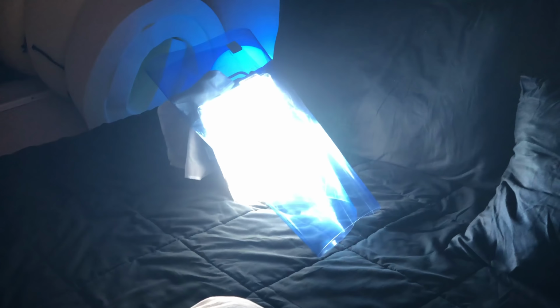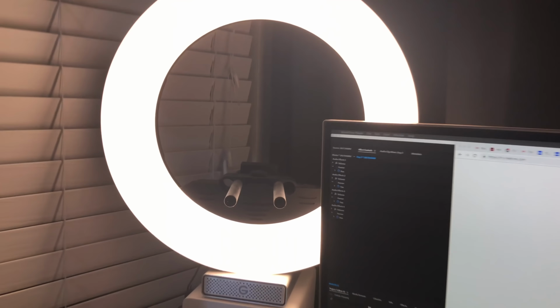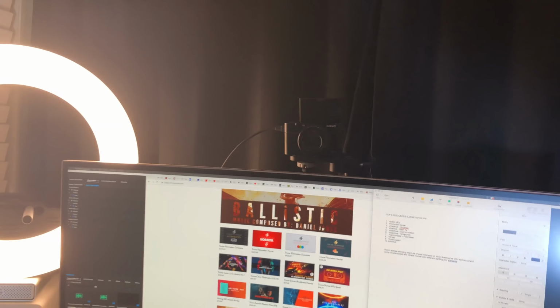Yeah, if you guys are interested in this setup, here's a quick behind the scenes look at how I'm getting this lighting on my face and on the background right now. This is pretty much going to be my main setup for future videos coming up. Since this is my first time doing a video like this with this new lighting setup, I thought I would show you. And by the way, what I'm using here is an Atmosphere can from Atmosphere, I believe that's the name of the company.